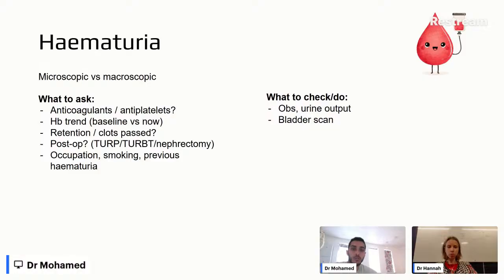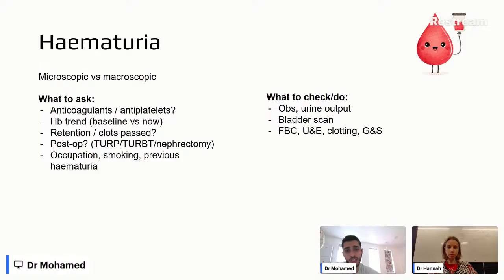Okay, so there's so many times when you might be referred a patient from A&E and they're telling you, oh no, there's 600 milliliters in their bladder. I've just scanned it. Anyone can have 600 milliliters in their bladder. That's not really of interest. What is interesting is if that 600 milliliters is present even after the patient has tried to void. So we call that a post-void bladder scan. So that's what you want. You want to find out what the post-void bladder volume is, not just the general volume within the bladder.